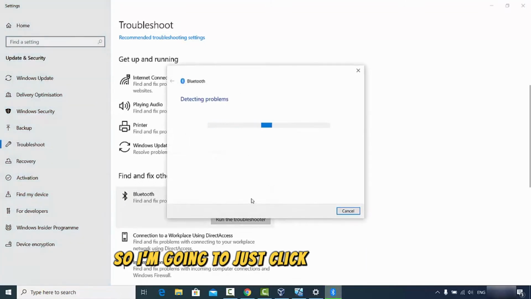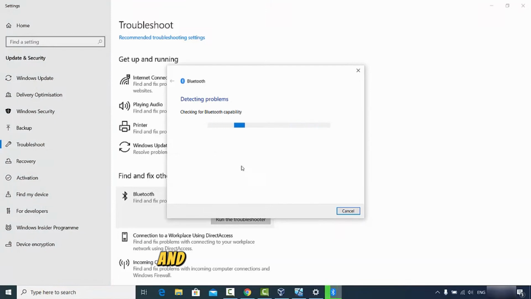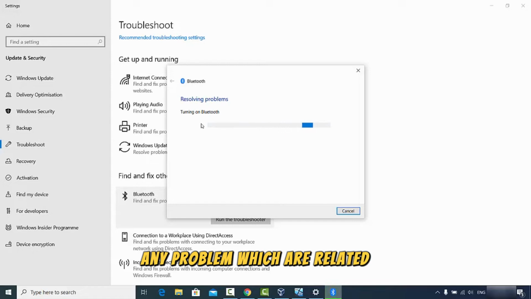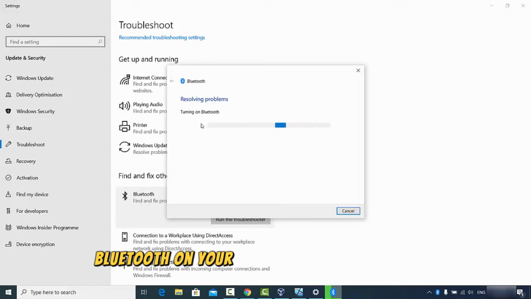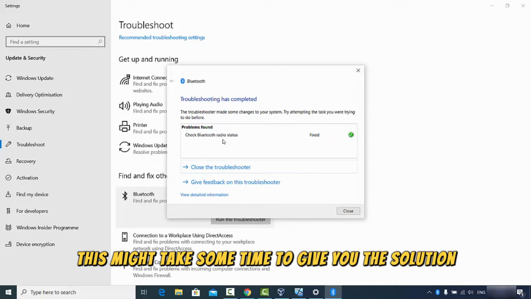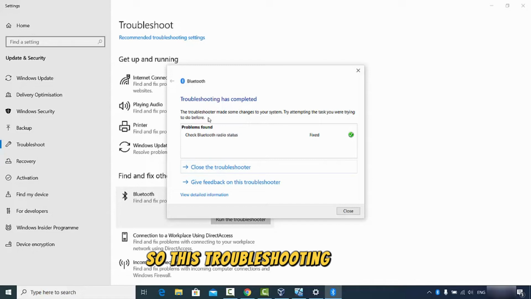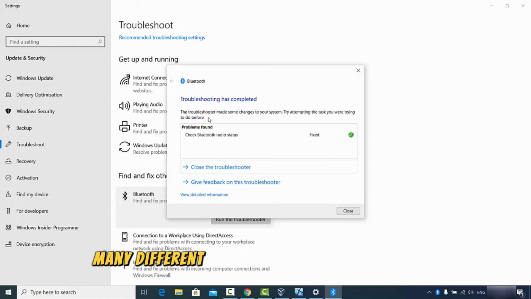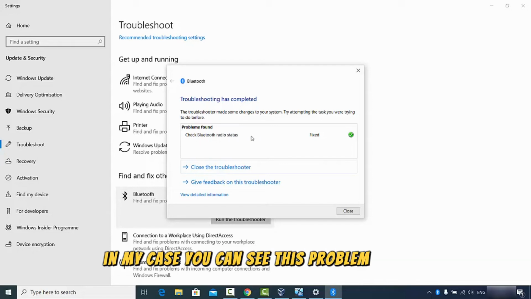So I'm going to just click on this option, and then it's going to detect any problems which are related to Bluetooth on your Windows operating system. This might take some time to give you the solution. So this troubleshooting can fix many different problems related to Bluetooth. In my case, you can see this problem is fixed.